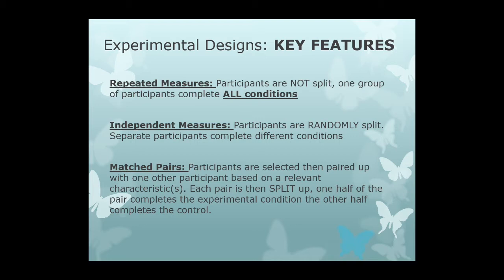So independent and matched pairs are going to share some of the same strengths, because they both work on this premise that you've got two isolated groups of participants who don't know that the others exist. Repeated measures is a totally separate concept because you're not splitting your participants up. So you're never really going to be asked that in an exam. Nobody's going to ask you what is involved in a repeated measures design. What they will do instead is ask you how the participants would complete the conditions, or more likely what the strengths and weaknesses are.